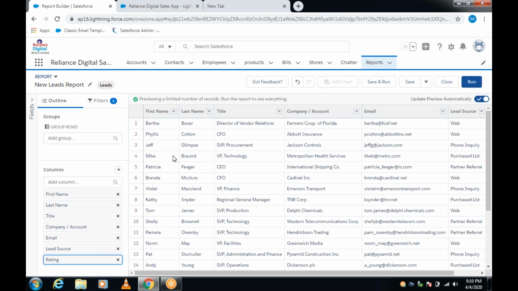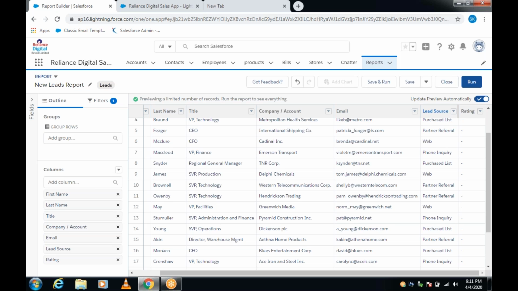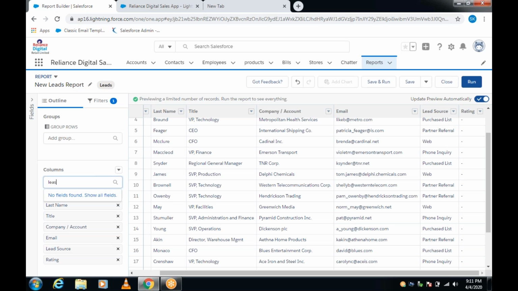So here I want to see which leads are in which status. We'll be having lead source, right? See, here I am having lead source. So for this lead source, on which stage, which status I want to see. So I want to add a status. Let's add a column, lead status. So I have a lead source, and let me add a lead status.